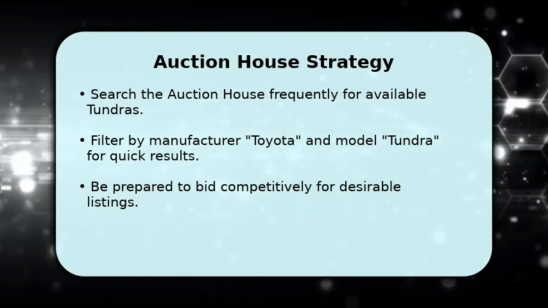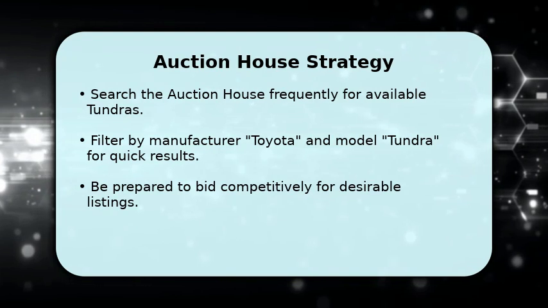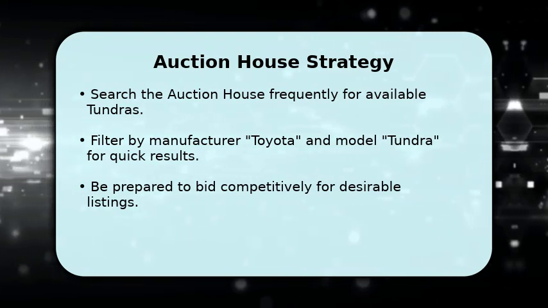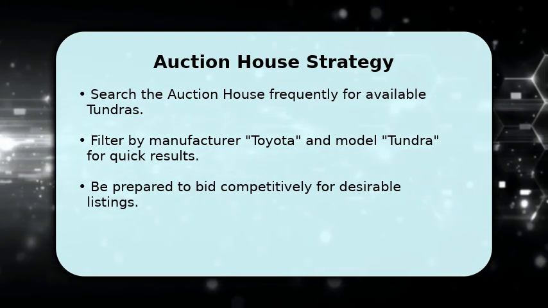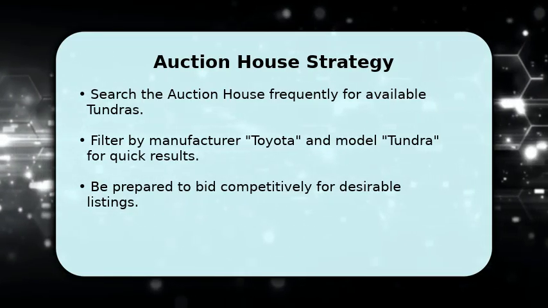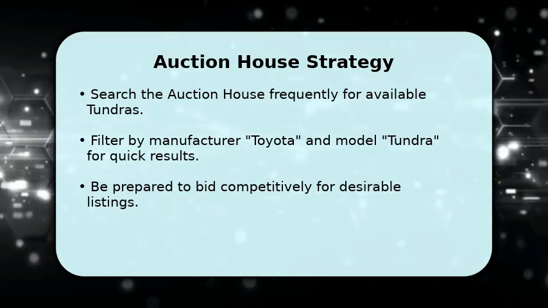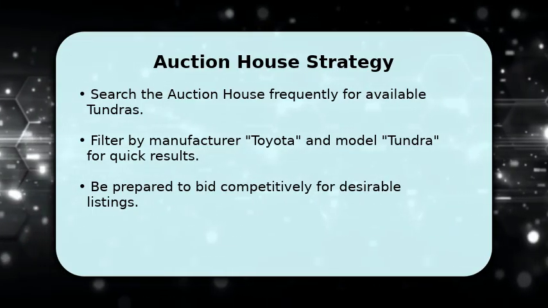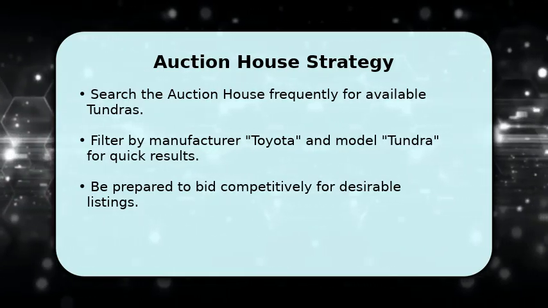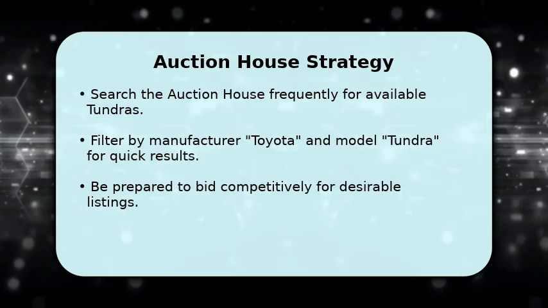The auction house is often the quickest way to find a Toyota Tundra. Head to the auction house from your game menu and use the search filters. Select Toyota as the manufacturer and Tundra as the model to narrow your results. Prices can vary, so be ready to place competitive bids, especially for rare or highly tuned versions. Patience is key, as new listings appear constantly.